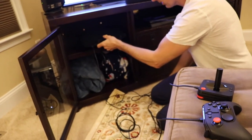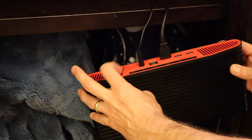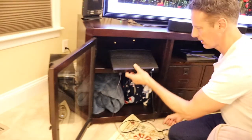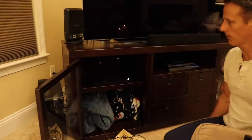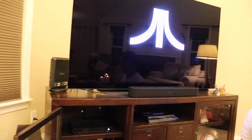In the back. That button. Nope. Back here. There's a little red button back here. You see that? Right there. We're going to hit that. Okay, you can hear it whistling very quietly. See the light, the Atari logo light up. So we've got the Atari logo on the screen.